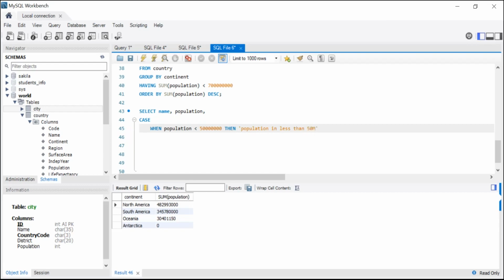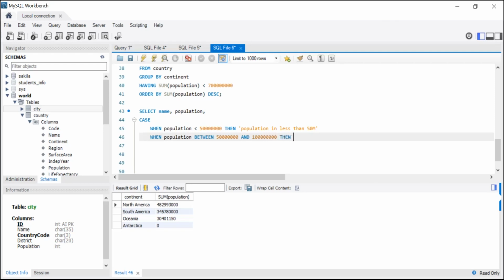Just an example. Another condition, when population between 50 million, for example, and 100 million.